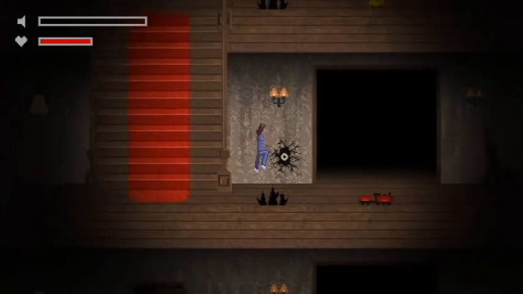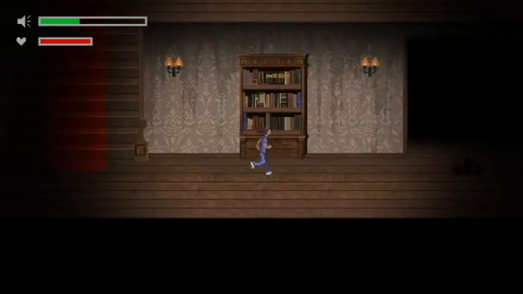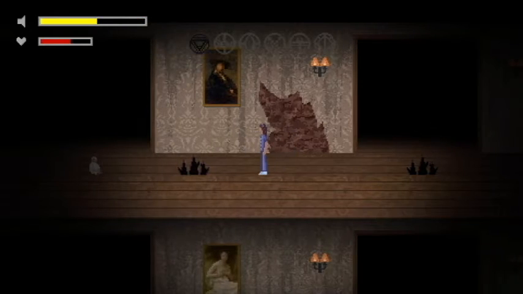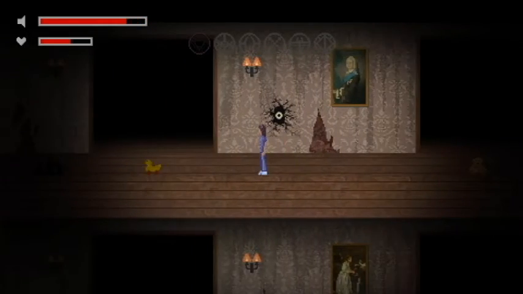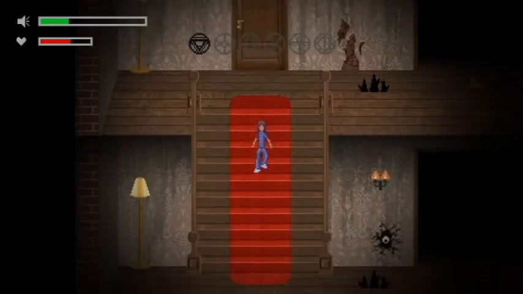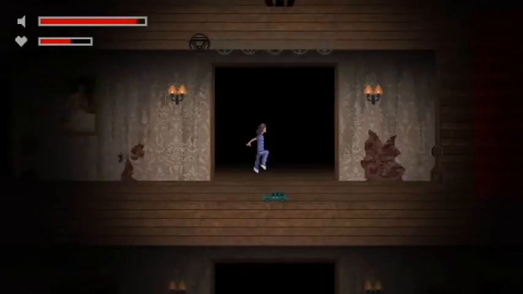Okay. We're just gonna. What's objective? There's no objective. Ow. Ooh, a rune. Shit, a rune. Ooh, okay. Oh, okay, can't go in there. It's moving around. I don't like that. Oh!